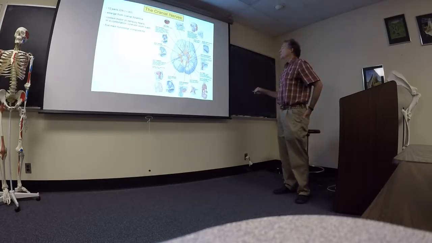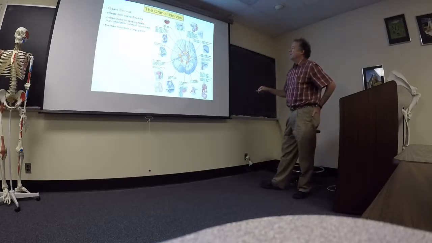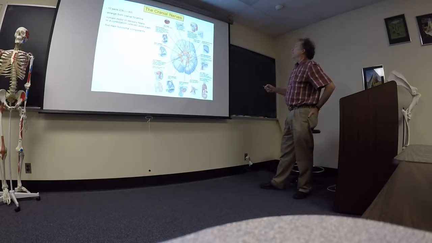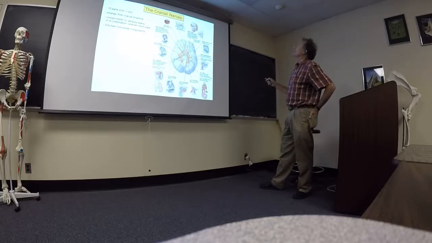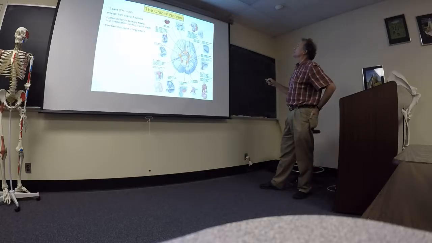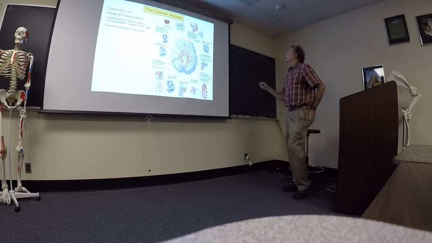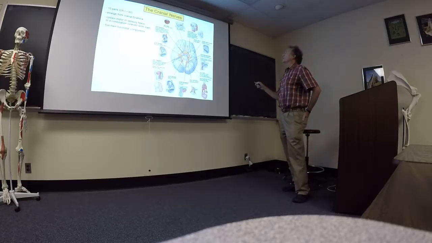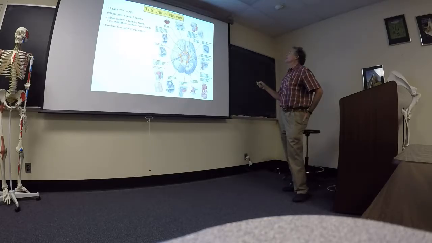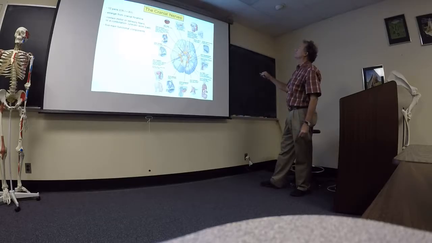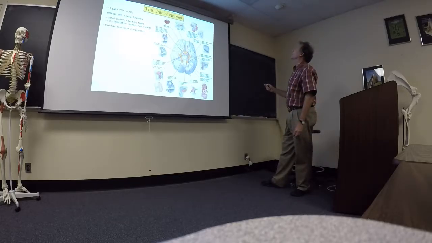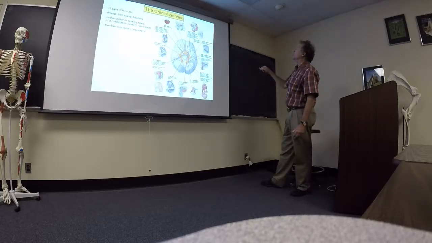Number six is another easy one. It only does a single muscle that moves the eye. Number seven is a very busy one. You'll get a whole lecture on that next Wednesday. It does the muscles of facial expression that you'll be dissecting today. It does a little bit of digastric, a little bit of stylohyoid, some of these muscles you know. And then it goes to a variety of glands, the lacrimal gland, some mandibular gland that many of you chopped out the other day, and then another salivary gland. So it's a really complicated one. So we'll have a whole lecture on that next Wednesday. Oh, it has a little bit of taste in it too, just to throw a little something extra in there.